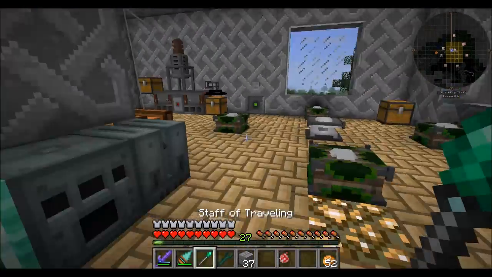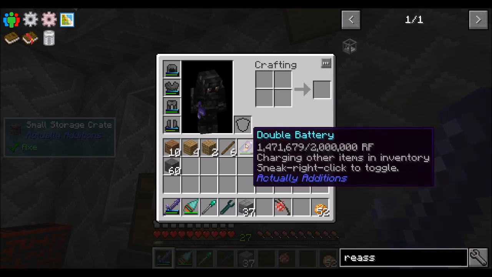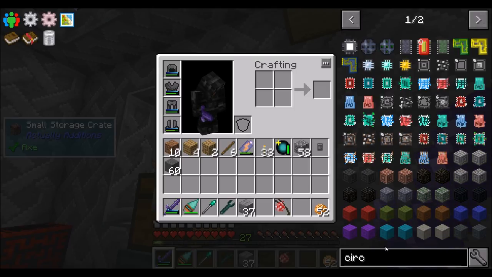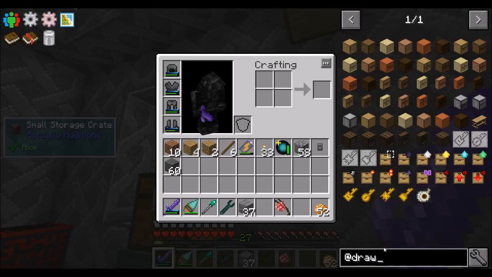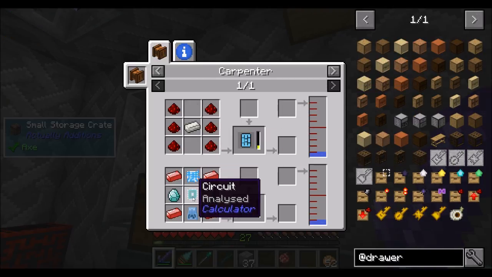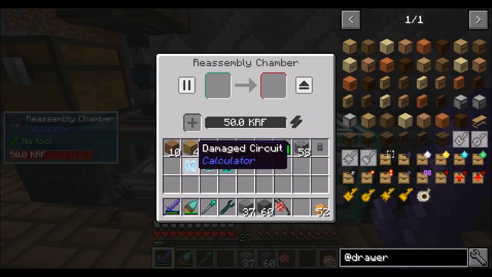Good to go. Cool. Everybody's happy. Reassembly chamber. Nice. All right. So then if I want to get, let's do drawer controller again. I need this looking circuit. So a light blue one, a blue squarish one, and a blue, I don't even know how to describe these with words. I'm guessing this one and this one and this one. Does that look about cool?